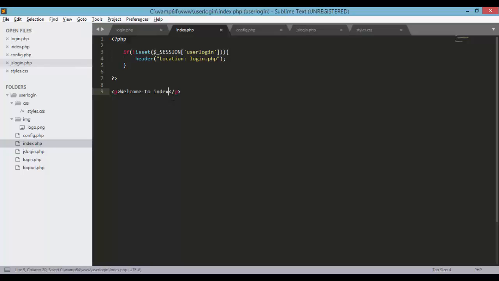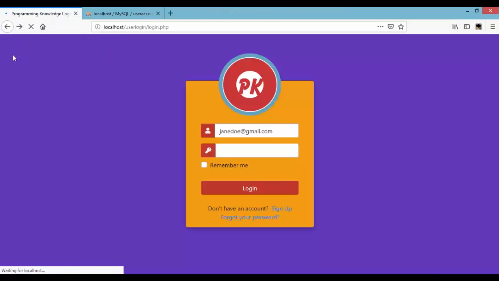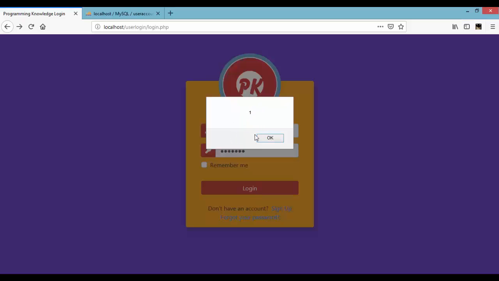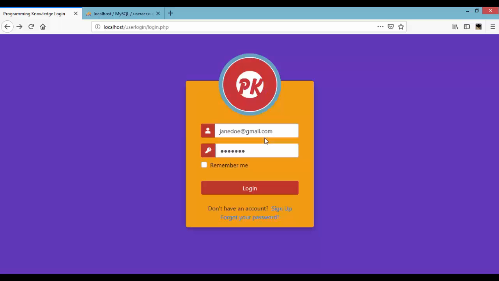Save index.php and go back to your browser, refresh, and type in your username and password. Click on login. So the user is found. Click on OK.